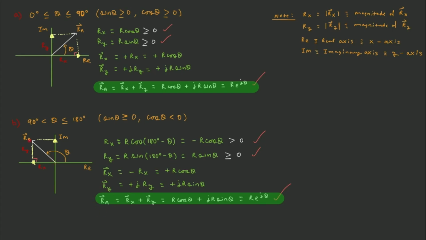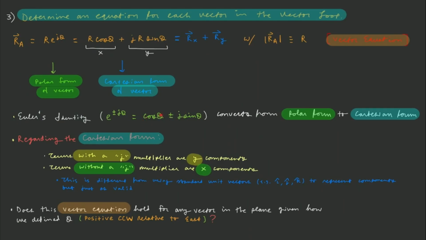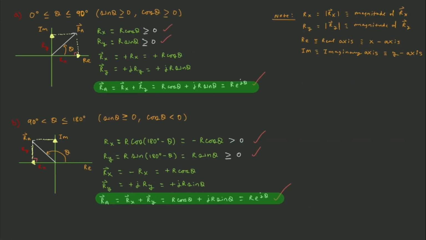The overall vector Ra, which is this vector right here, is just equal to the components added together. So Rx plus Ry. We know Rx is positive r cosine theta, plus, because we're adding the components together, the Ry component, positive j r sine theta. So this is Ra represented in our polar form, kind of the Cartesian version of our polar form. What is r cosine theta plus j r sine theta equal to? Factor out the r, and you have cosine theta plus j sine theta. That's just Euler's identity, which is equal to e to the j theta power. So if we factor that r out, we get r times e to the j theta power.